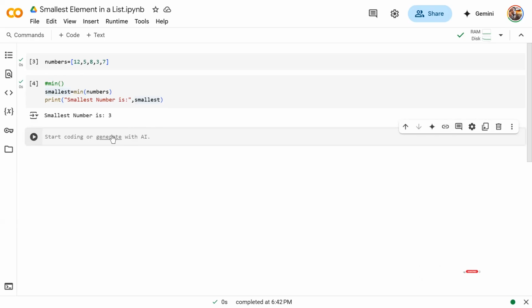And the other method that we can use is using a loop.